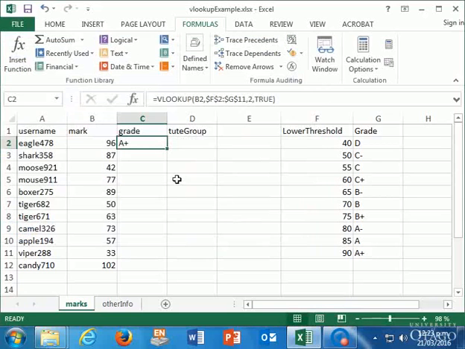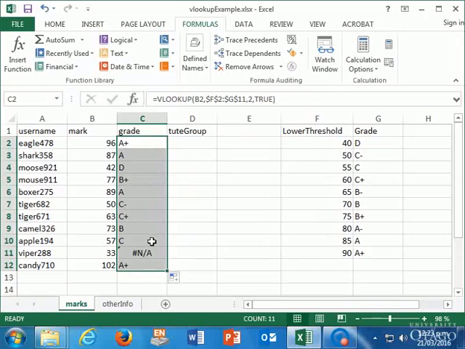So I click OK, that's the first one assigned, and just to show you, if I fill down, it assigns all of the ones except the 33, which was below the number range. So always make sure that your range incorporates the minimum and maximum in the data.